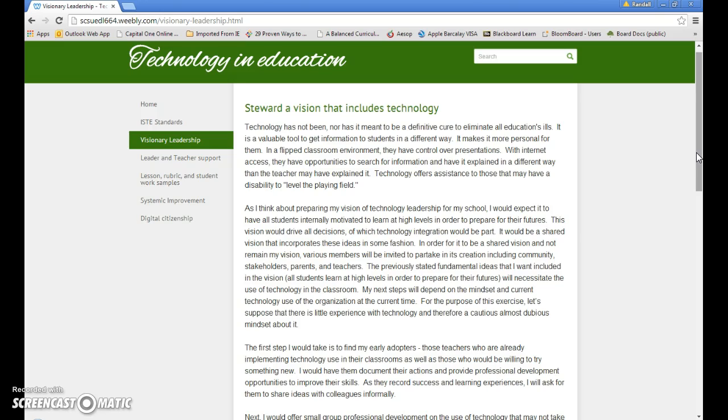Another important point on this page is the fact that technology must be used correctly in order to have a positive impact on student learning. Just using technology for the sake of using technology may be counterproductive. It's important to understand what benefits technology offers in order to help us be the most effective educators possible.